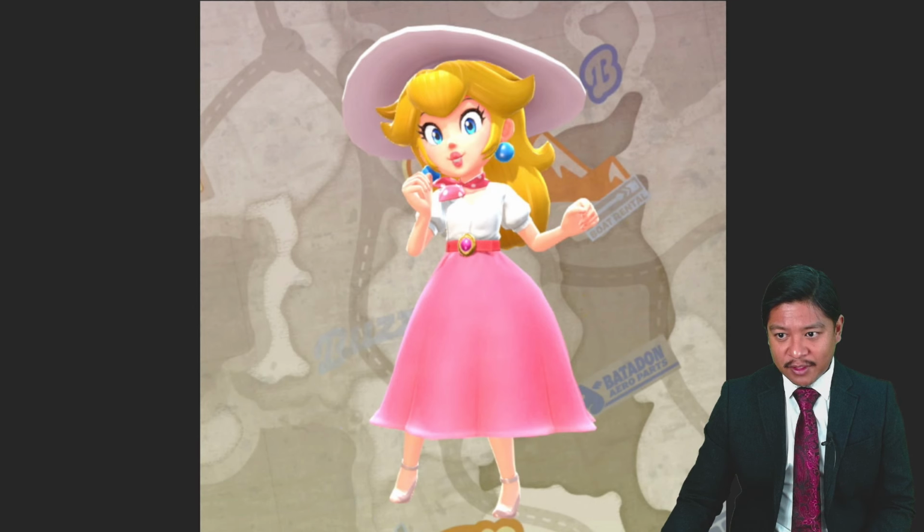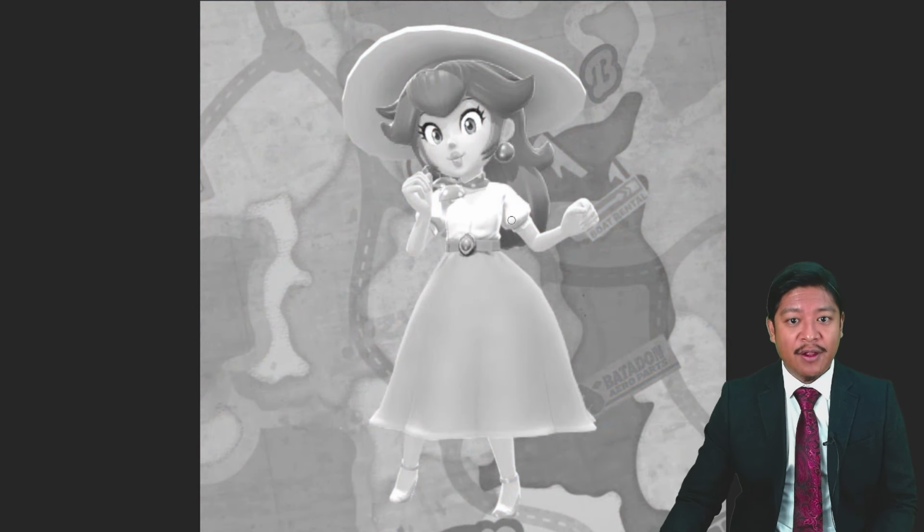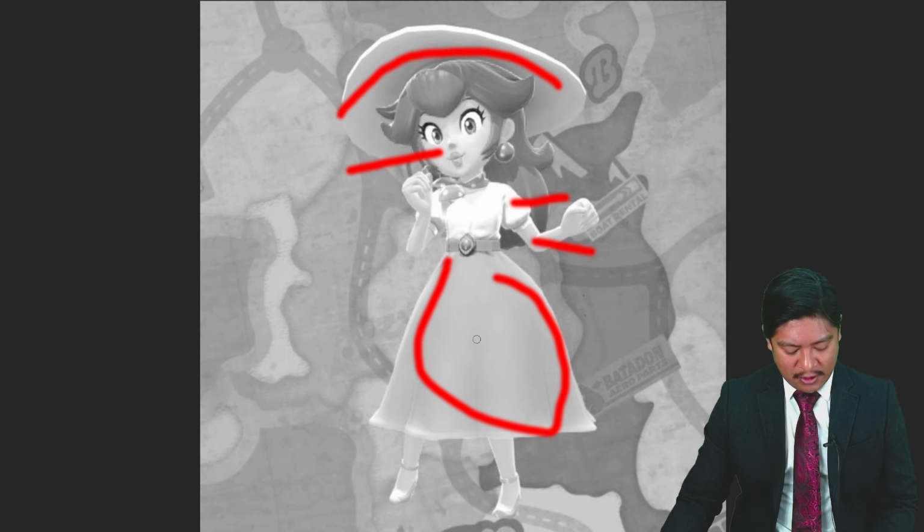Let's just have a look at our tones here in terms of the grayscale. So we have our highlights, our midtones. This is a midtone, the whole thing, midtone. Midtone, her hair is actually, you know, it's darker than a midtone, but this is actually a midtone up here.